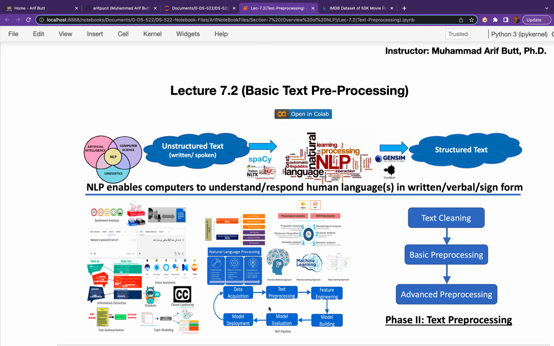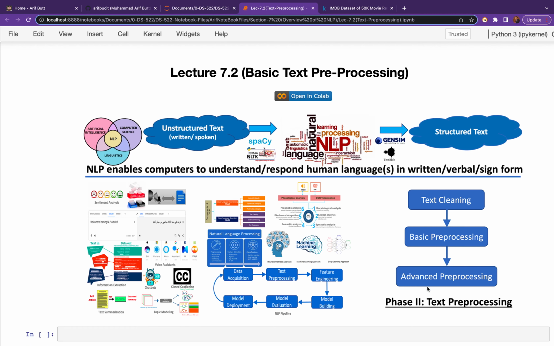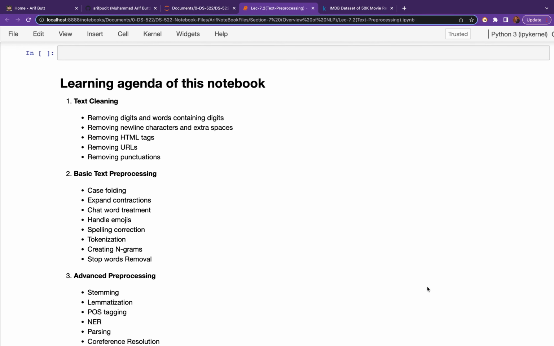About the first phase of data acquisition, I have already uploaded 4 video sessions. So today we will start with the second phase, that is text pre-processing, which I have further divided into 3 parts: text cleaning, basic pre-processing, and advanced pre-processing. Let us move on to the agenda of today's session.